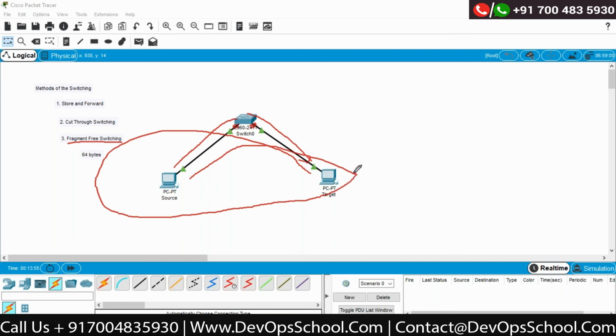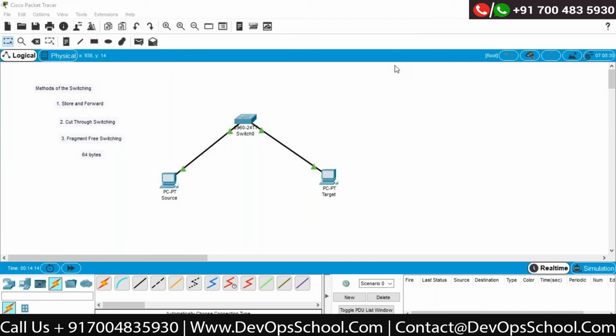Remember that this is a very, very important word, meaning within the local area connection. Whatever comes under that would be considered as a single collision domain. So these are the switching methods.